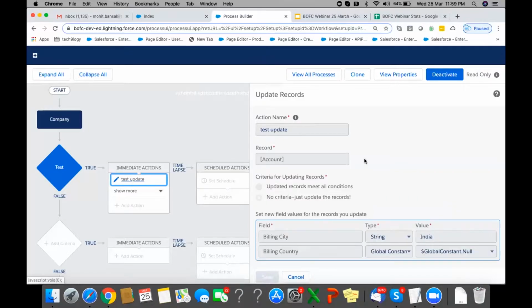If you have 100 process builders in the system and you are asked to take an export or documentation of it, it's really a tedious task if you open each process builder one by one, each action one by one. But using BOFC, you can do the same task in just a few clicks. How can you do it? Let me show you.